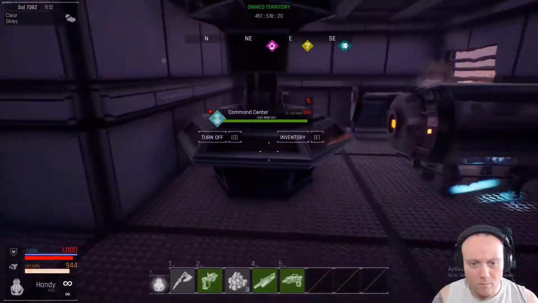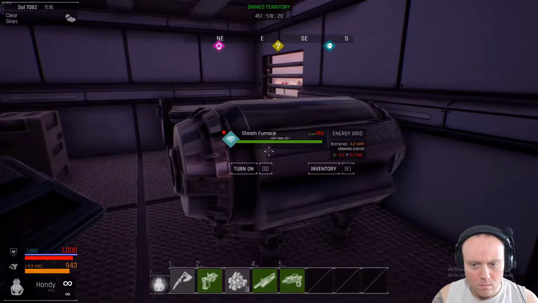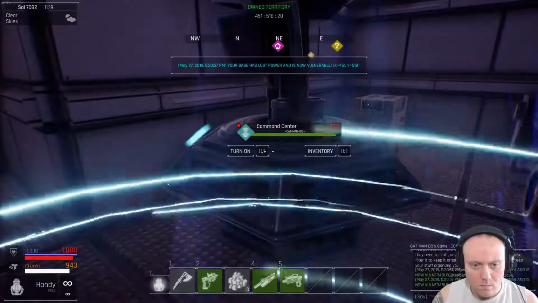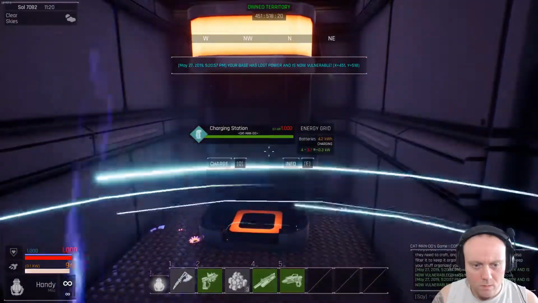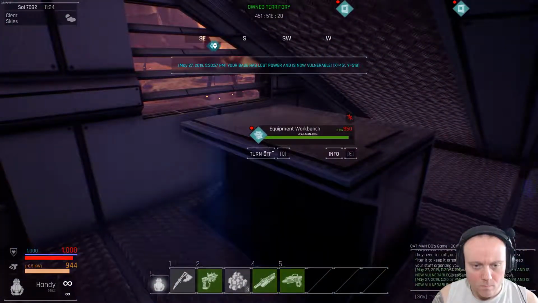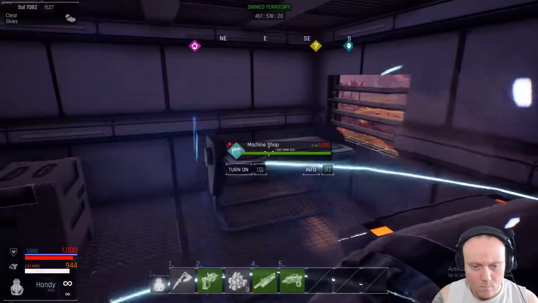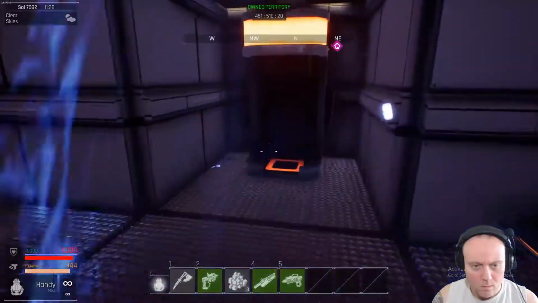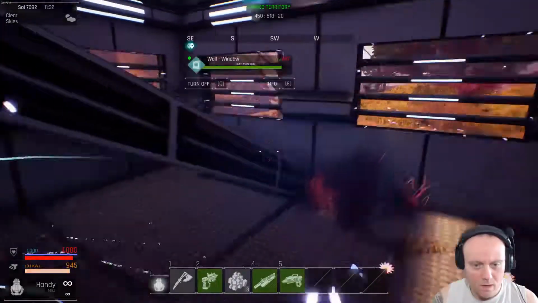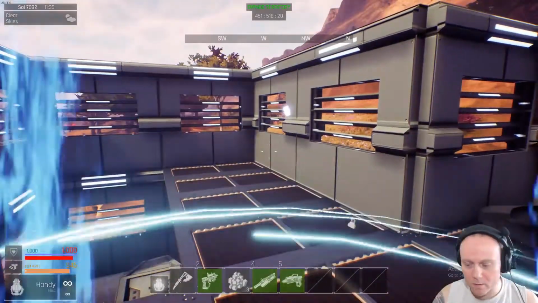I don't understand what's happening with the base at the minute. Everything just seems to be losing power. Turn on. The only thing I've really got on is my furnace and the command center. Everything else should be off, which it is. Yeah, I don't really understand that.